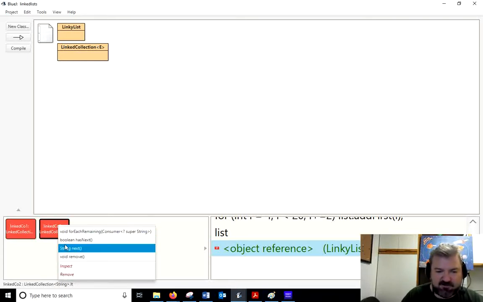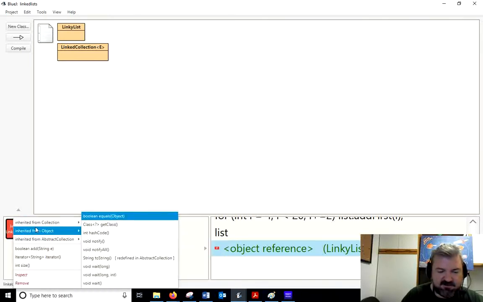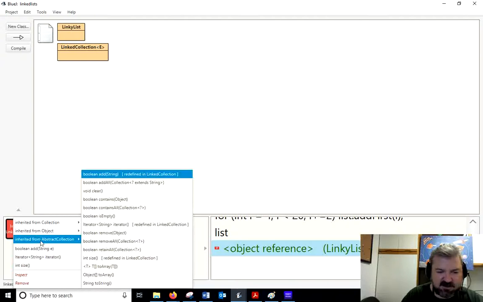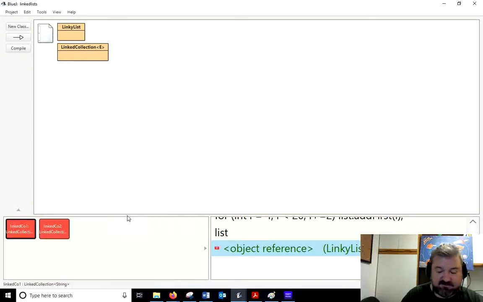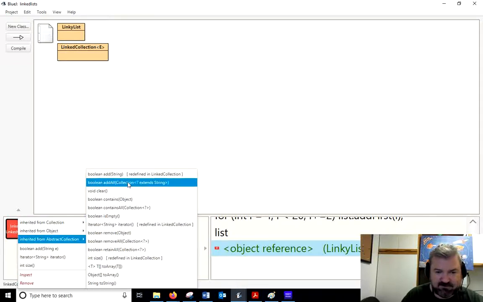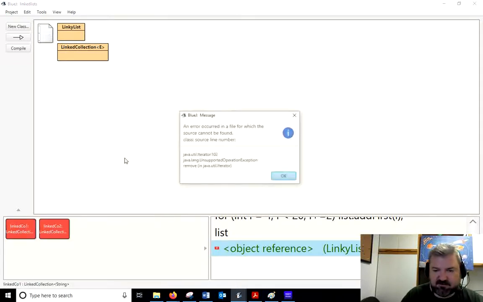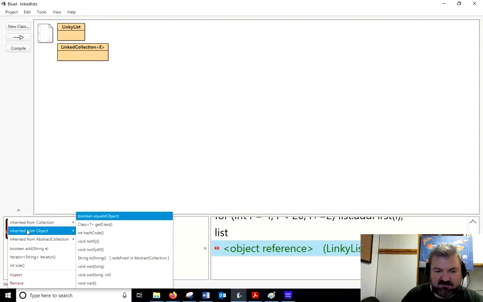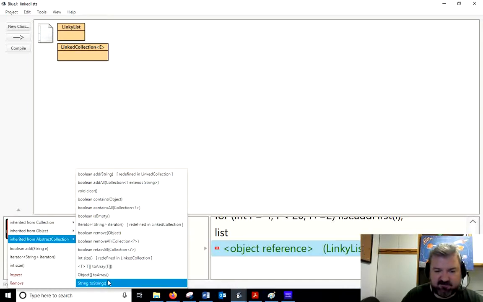So we know that these methods here, remove should remove what was last called from next. This void for each remaining, in case you're wondering, this is what allows you to use for each loops with collections. That's what the for each loop actually uses. And let's see, is there anything else that we should check out while we're here? There's the isEmpty method. That's cool. See, I don't think clear will work either. So yeah, there's just not a lot you can do because all these things use that remove method.